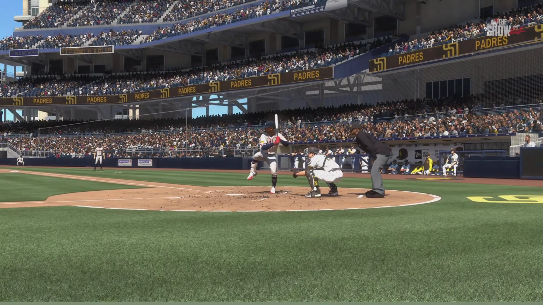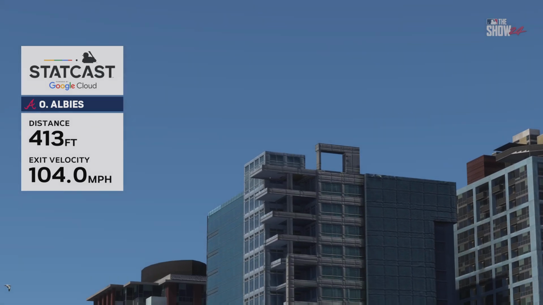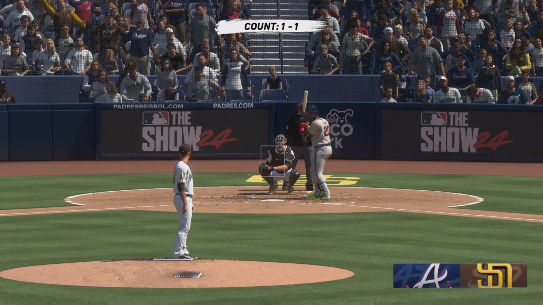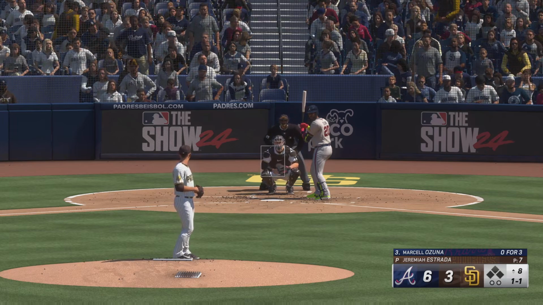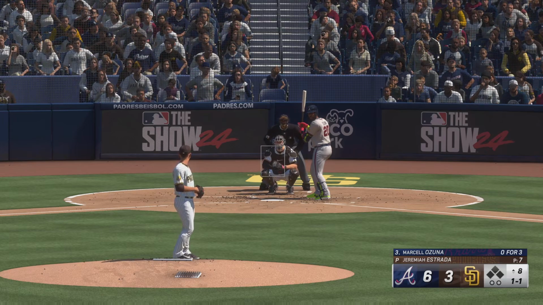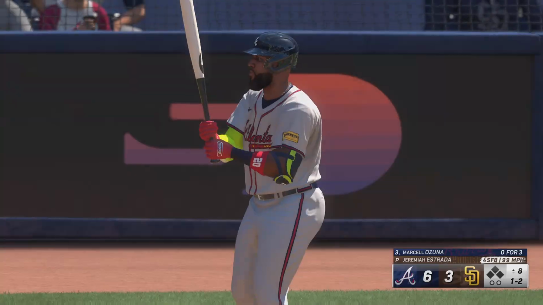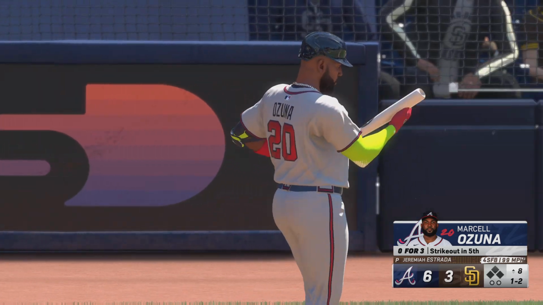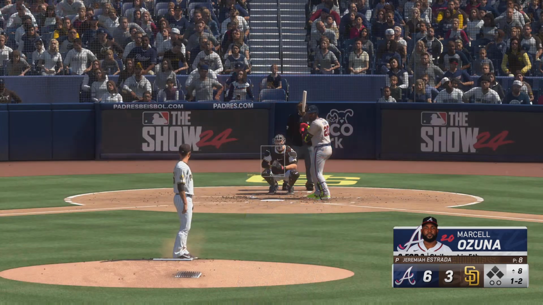He came out of his shoes on that one, but managed to keep his mechanics intact long enough to get to the ball and through it, and it went a long way. Marcell Ozuna digs in now. And the right-hander deals. That's in there, and it's 1-2. Part of the order coming through now, and with one home run already in this inning, they're definitely looking to do some more damage.